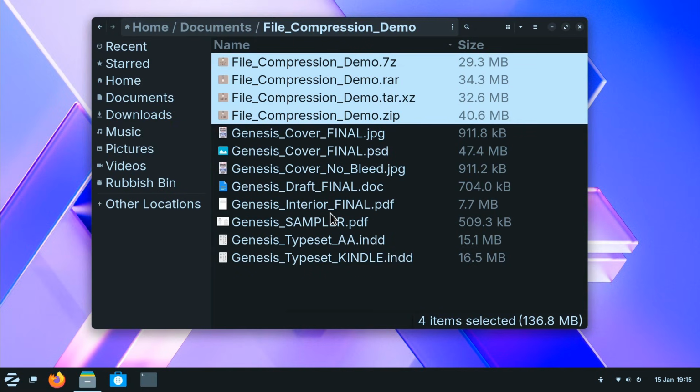Now, it's extremely important to note that different formats and algorithms work best on different types of content, and that some formats can use different compression algorithms. So our results here are very much just indicative based on one set of content and compression settings. However, they hopefully provide an illustration of the relative efficiency of four of the most common file compression formats.